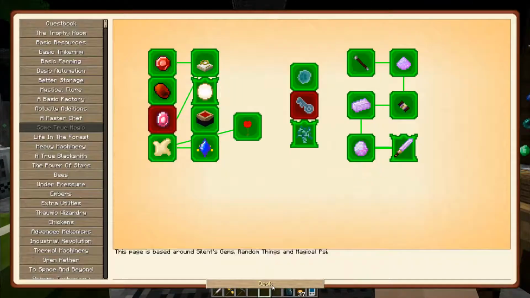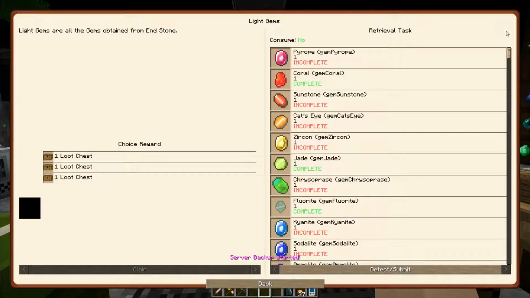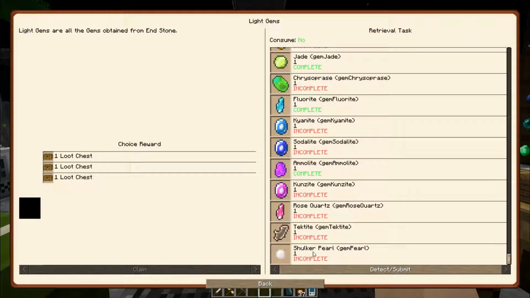I also need to get these gems. And for these gems, I basically need to start crushing endstone. Okay? And that's a lot of gems. That's basically 1, 2, 3, 4, 5, 6, 7, 8, 9, 10, 11, 12, 13, 14, 15 gems. And they have a low drop rate, so I'm going to need a lot of endstone.